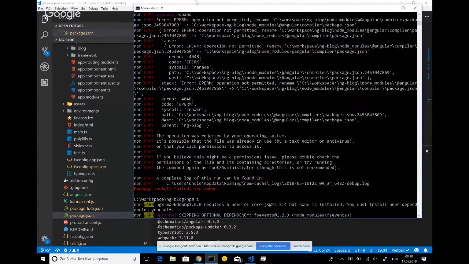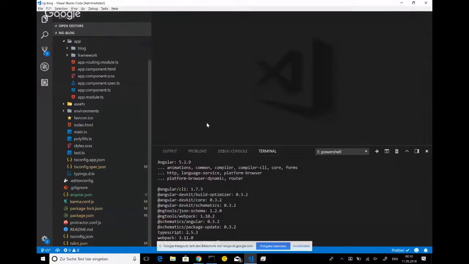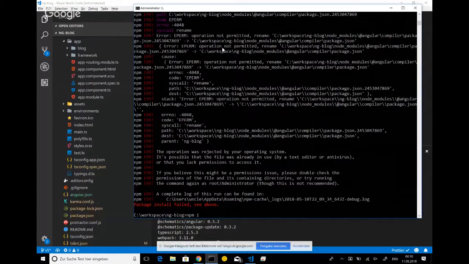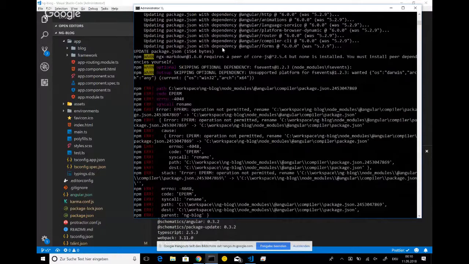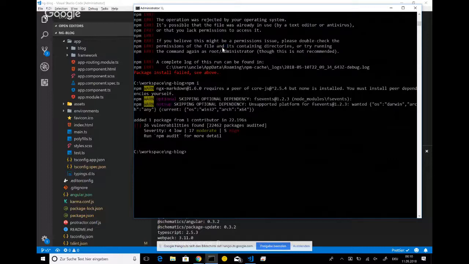Maybe this one. This is strange. Rename package JSON. No, it's done. It's just npm magic, right?